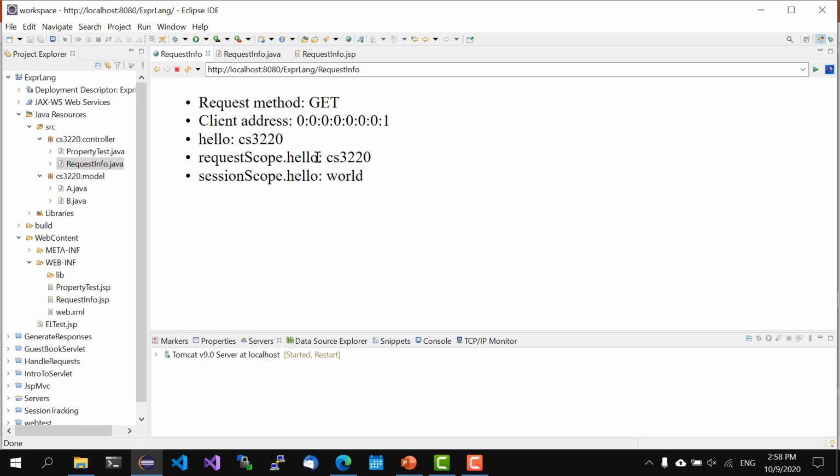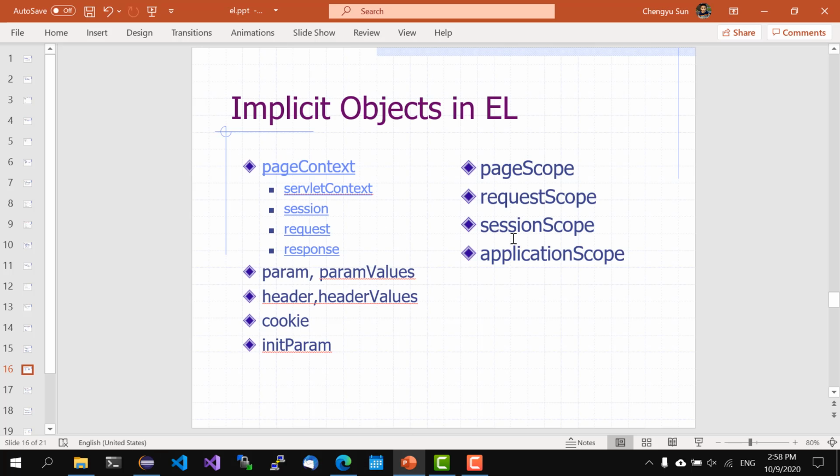So request scope hello is CS3220, and the session scope hello is word. In other words, these implicit objects let us specify which scope we want to use, and then we can specify the object in that scope.